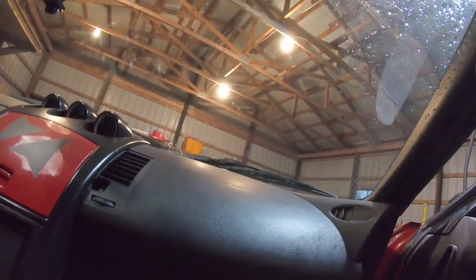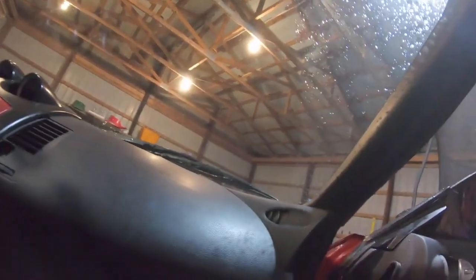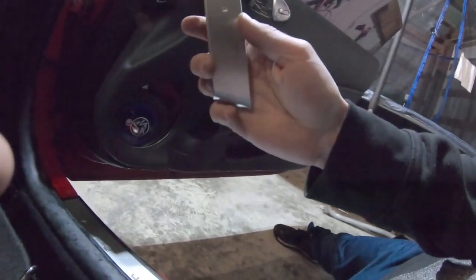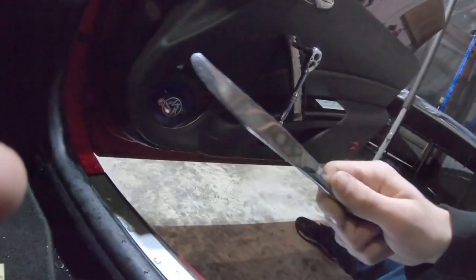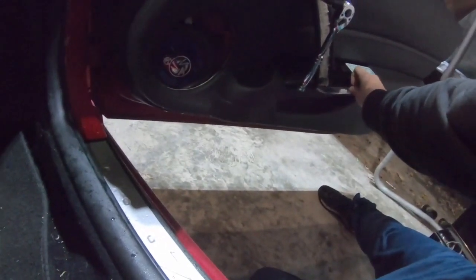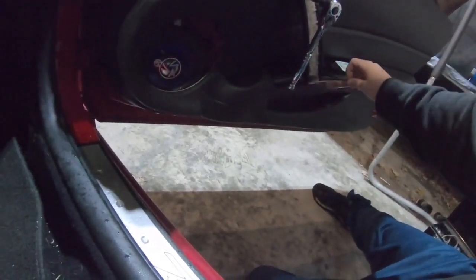So okay, I apologize about the rain beforehand. I'm in the barn and we have a tin roof, so it's really freaking loud. When taking off your door handle here, usually you want a trim tool or something, but I just grabbed a butter knife, worked it in from right here and kind of laid it flat across to give me more surface area, and then I kind of just lightly pried up. It will take a little bit of force, but it didn't damage it at all, and it just pops right out.